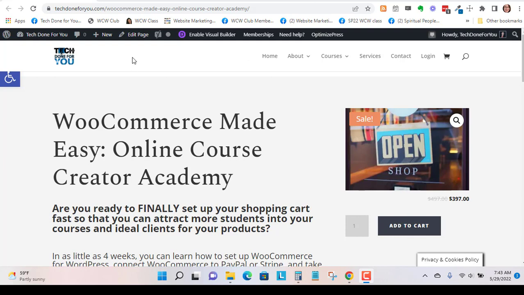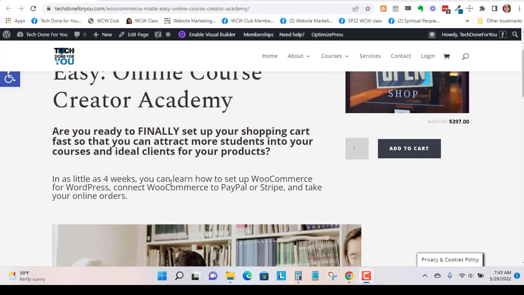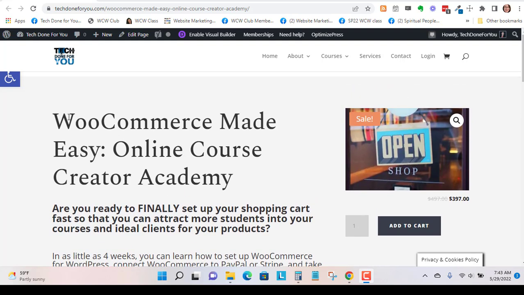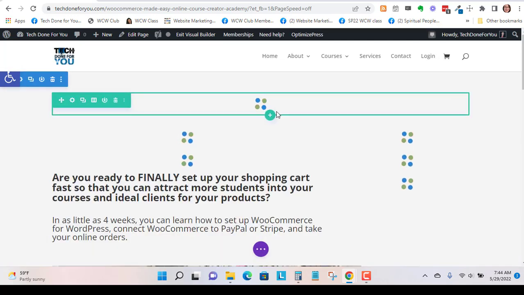So here I have a Divi sales page that corresponds to a WooCommerce product. Some of this is generated from the WooCommerce product and some of it is from Divi itself. I have looked at this on mobile and it feels like this might be two different fonts. I'm not exactly sure what's going on with that, but I'm going to enable the visual builder and let's just dig into this and see if we can make it look a little bit more consistent.